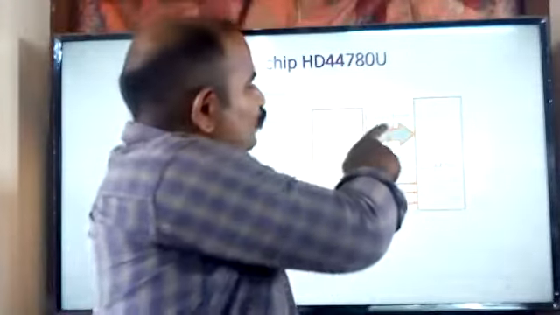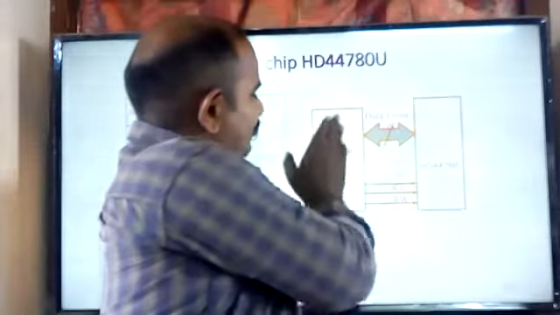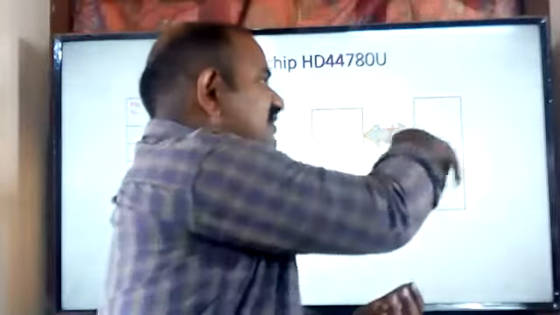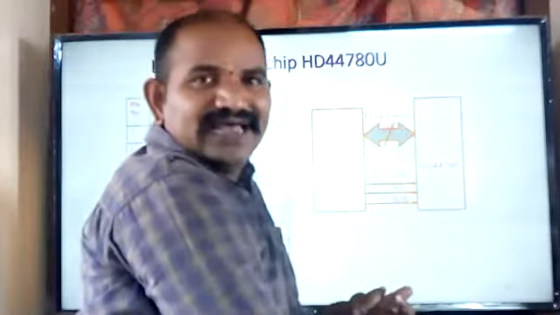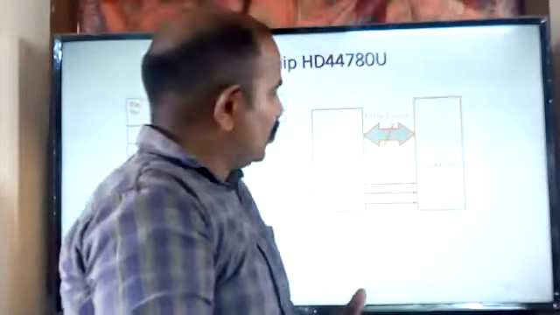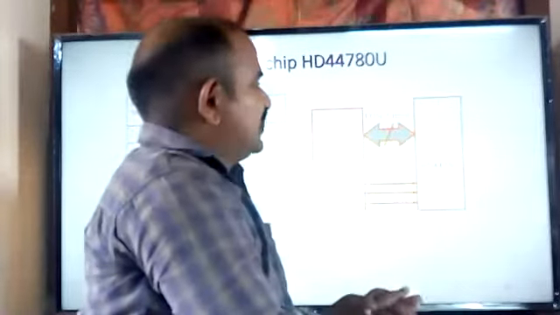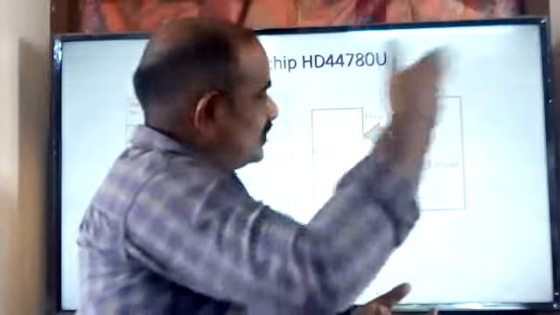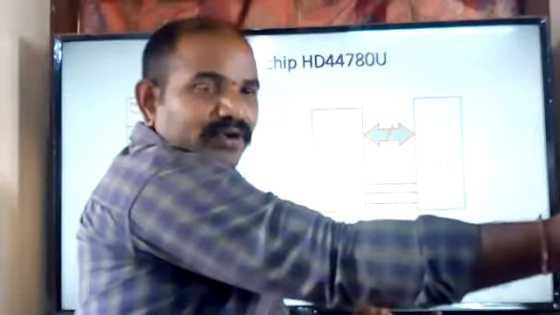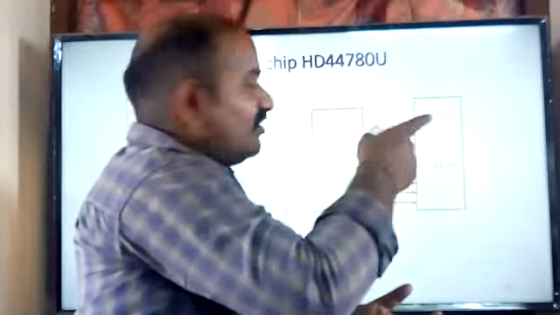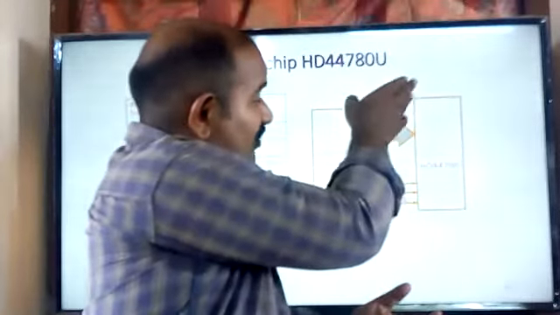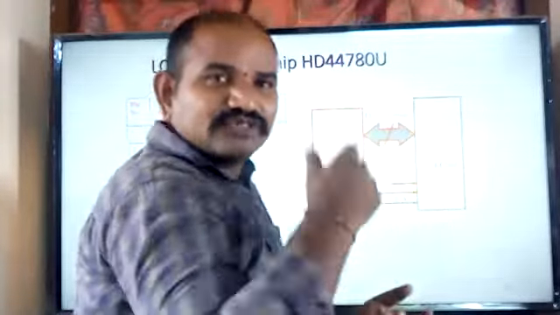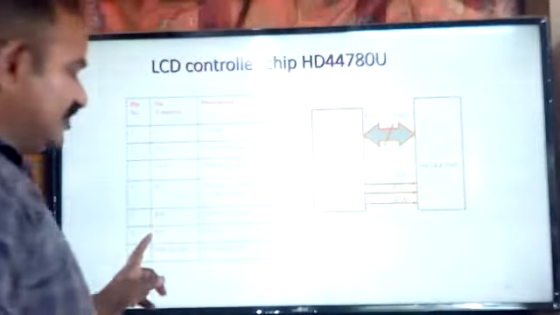So here, when you would like to send the information from the microcontroller to the LCD display, inside the LCD display we have the latch. Whatever information you are placing on the data lines is going to be driven into the latch. From the latch it should be entered into the LCD module. But sending the information from the data lines into that particular latch is done based on the enabling signal.